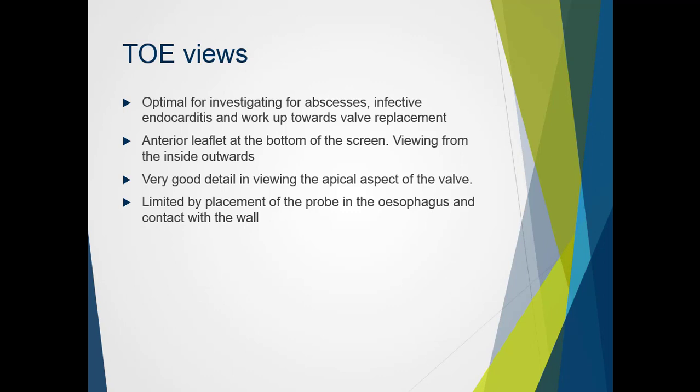Transesophageal echo is widely used because of its high frequency, allowing for greater spatial resolution, and is optimal for the investigation of abscesses, infective endocarditis, cardiac source of emboli, and work up towards valve replacement. The anterior leaflet is seen at the bottom of the screen because basically we're viewing from the inside out. Views that mirror the apical long axis, 2 and 4 chamber, are obtained. Transesophageal offers very good detail when viewing the atrial aspect of the valve. If there is significant calcification, the ventricular aspect of the valve may be difficult to actually visualize.